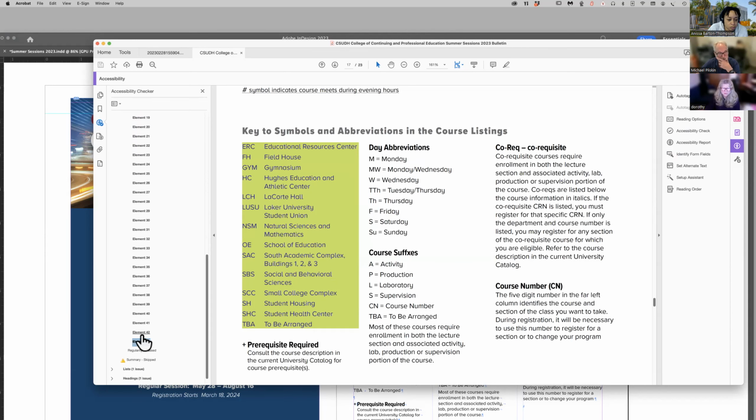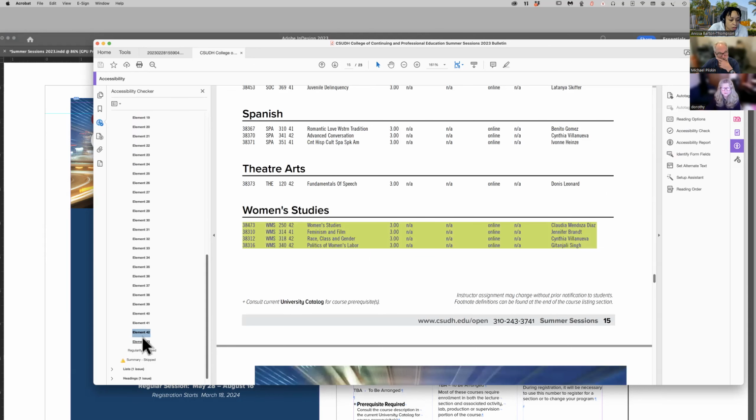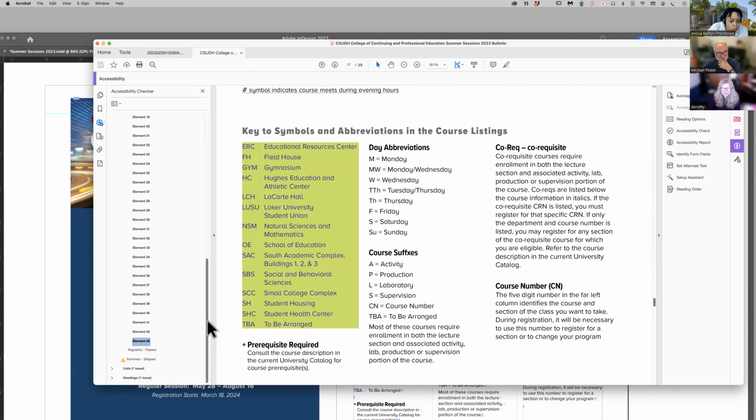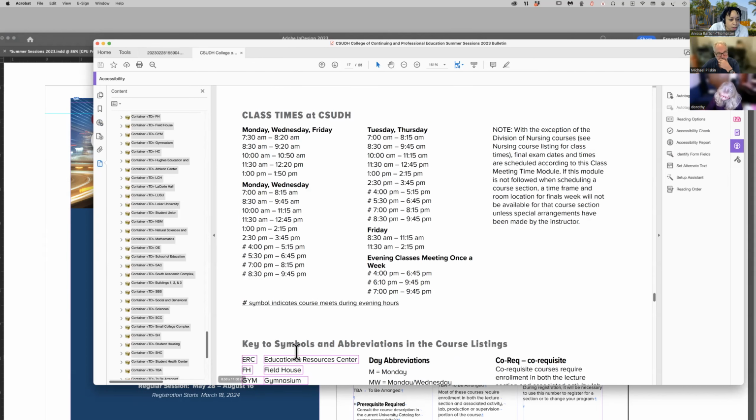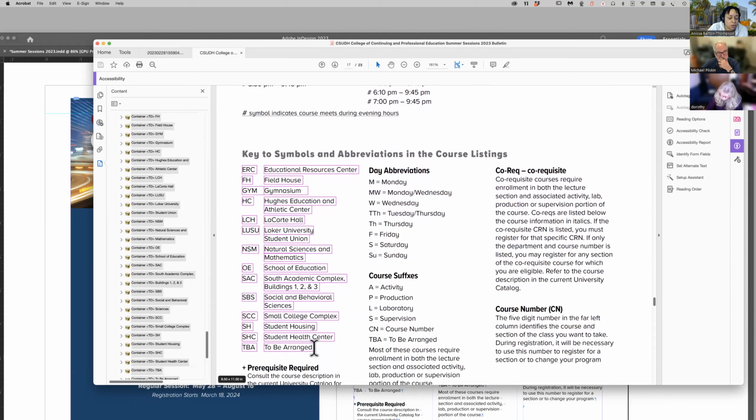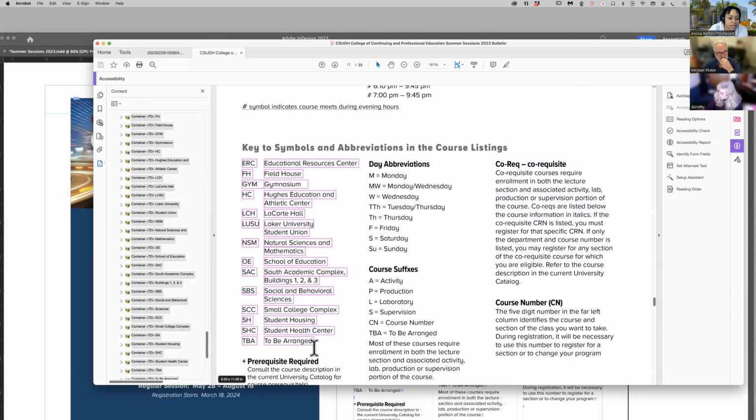Okay, but then there's also these things. That last one, right click on it and let's do show in content panel. Okay. And it's also a table thing too. It's recognizing it as data, but it doesn't have a header. I can still kind of call it out. Now, when you lay that out, how do you have it laid out in InDesign?